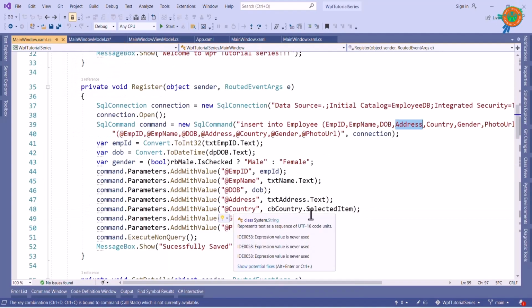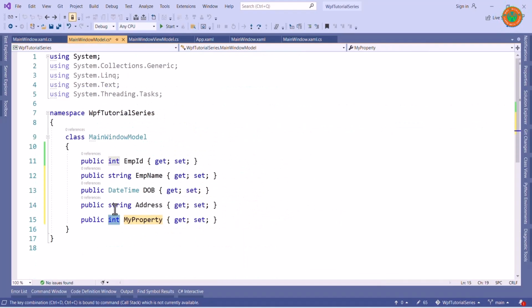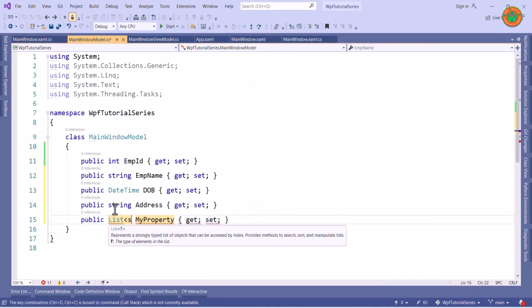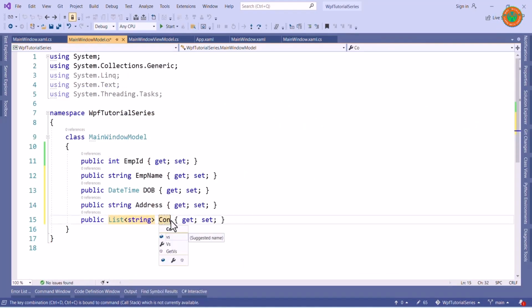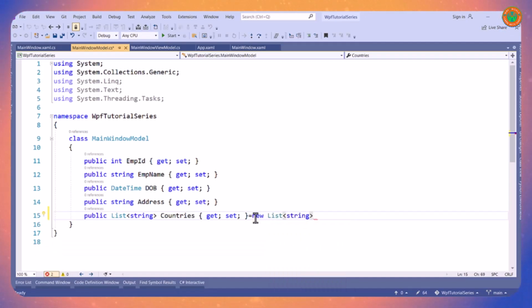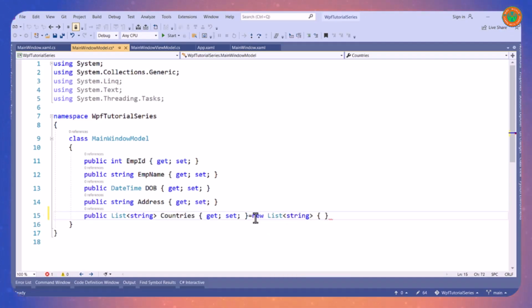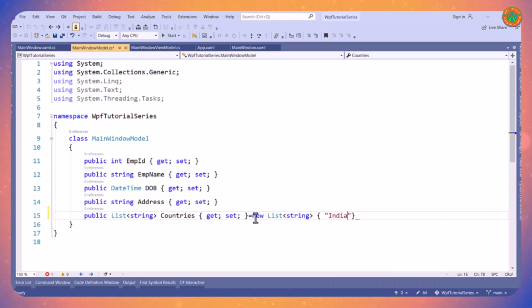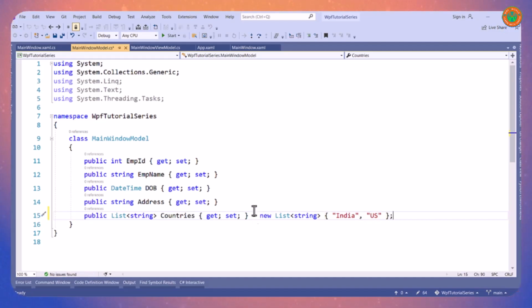For the country, we have multiple items, so we will make it as list of string. Okay. Here I will add some country. Like India. Yes, like that. Okay.